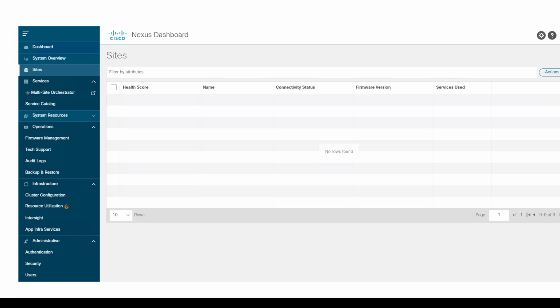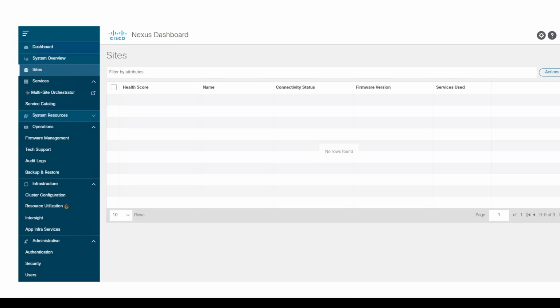All right, so this here is just a very quick visual of the Nexus Dashboard platform interface. 2 key concepts are shown in the UI example here on the left. You'll see in the menu Sites and Services. When you click Sites on the left, you'll see Sites on the right. Okay, so we're talking about clicking this menu here, and then it pulls up over here on the right, Sites.